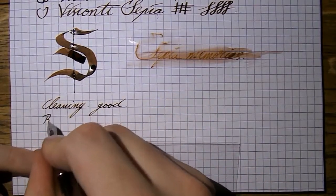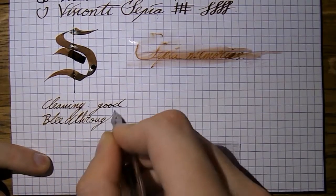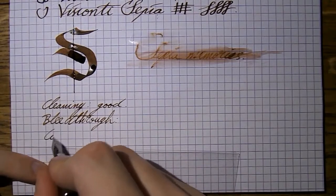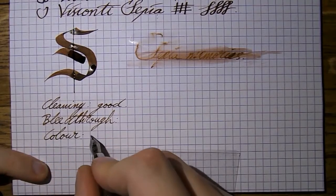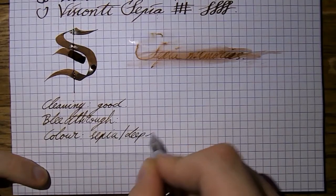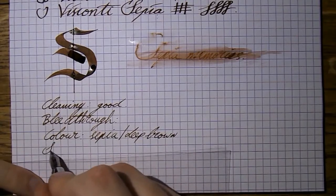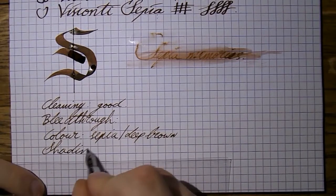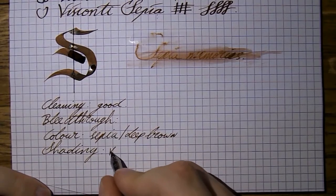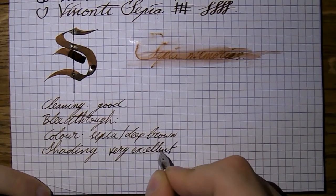We have bleed through. Bleed through I'll have to check. Color, well it's sepia, right? A deep brown. Shading, well, I would say shading is very good. I wouldn't call it excellent, but I would say it's very good. I like the ink a lot.